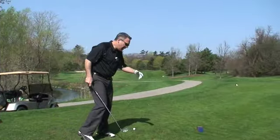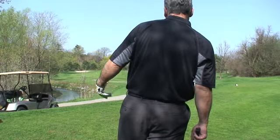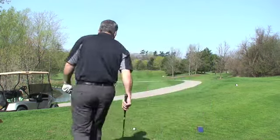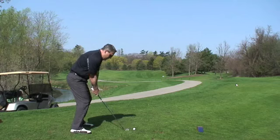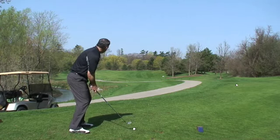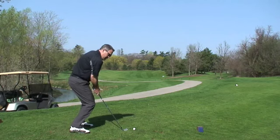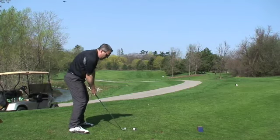Par four from the back tee, 406. 6-iron off the tee, obviously. So let's see how far we can get this out there effortlessly, okay? So every time I step up to a tee box and I feel the need for speed, I want to make sure I do it in an effortless manner. Okay, I got a nice wind in the face. I'm going to close the face a bit, play the ball a tad back in my stance, toss, fall. So I'm letting it fall under the wind.